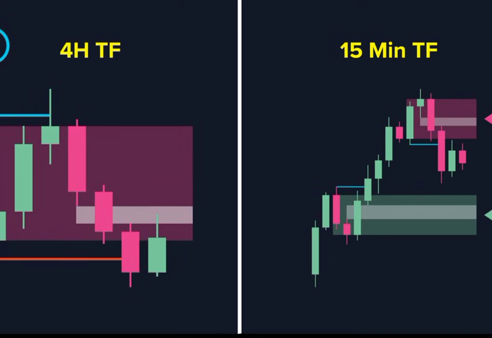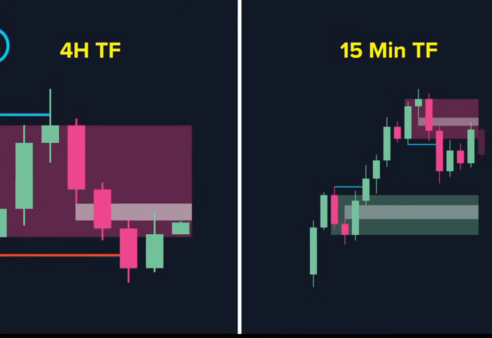So in terms of which of the two 15-minute order blocks is more likely to be respected, the answer would be the bearish order block, because it formed during the move that respected the 4-hour bearish fair value gap, which means it aligns with the larger time frame market structure. And when we move forward in time, this is exactly what we see.